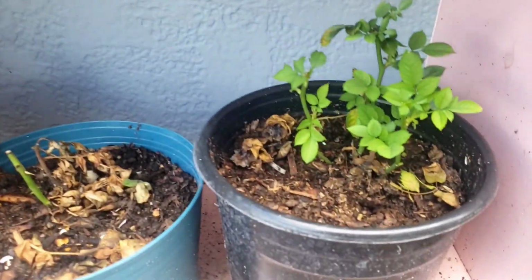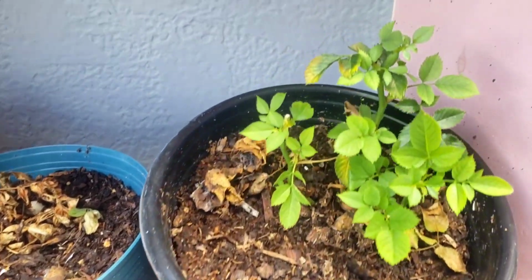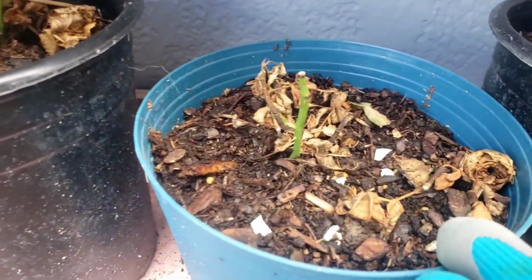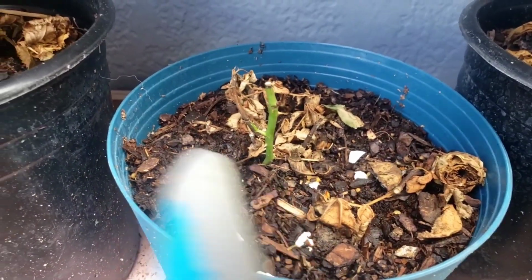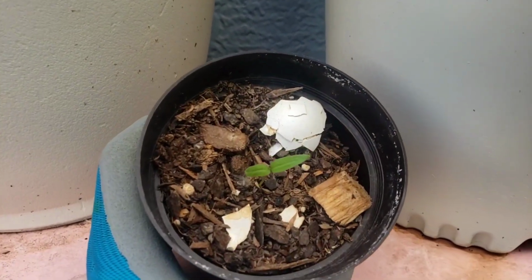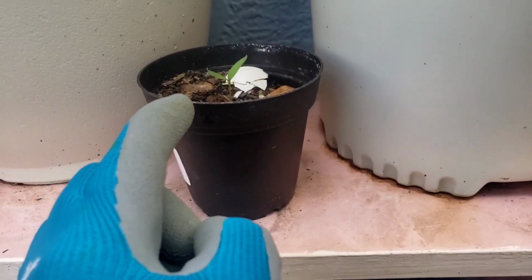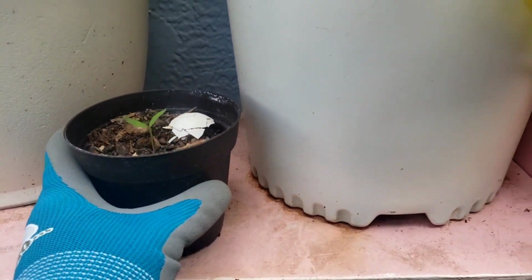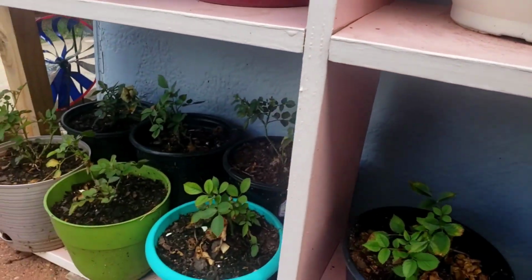So they are starting to grow right there. See the new leaves right there. Yeah, this one is spiking too, right there on this left side. Oh, by the way, this is Ziggy. He did plant this. This is eggplant, he wants to do it by himself. So so cute right there.